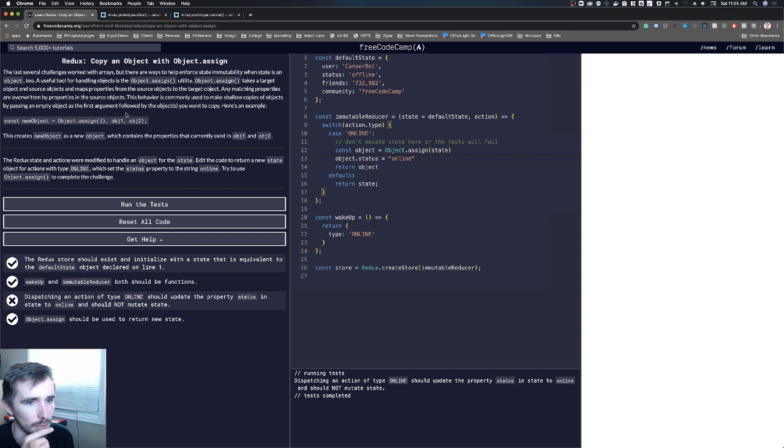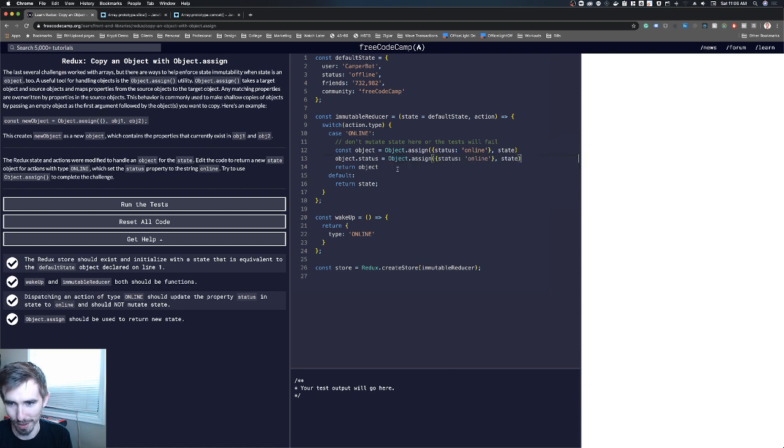Here's an example of passing. Oh, okay. Hang on one second. I'm a silly boy. This is how you do this. Yeah, okay. So you create, this first thing is just saying this is an object. And then you pass the state into it. I'm wondering now, could I say status equals online and just return this? I'm not sure if that's actually how that works. So far I've been wrong about everything I thought was going to work with this method.